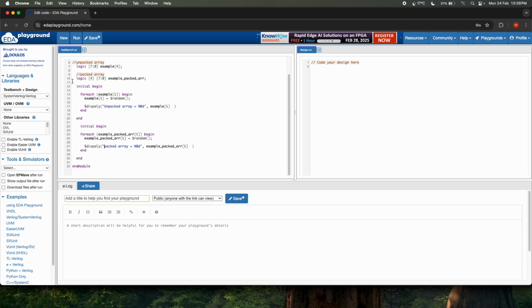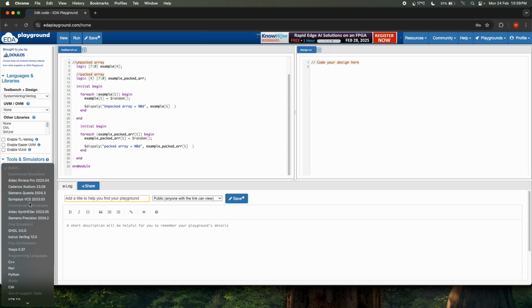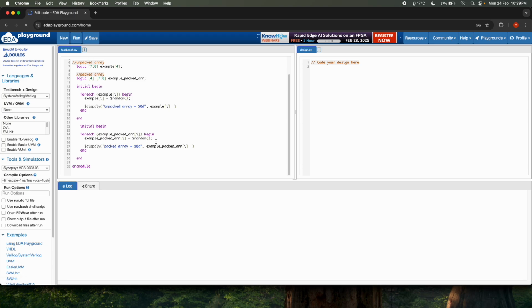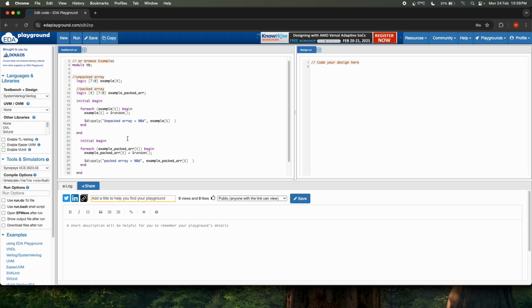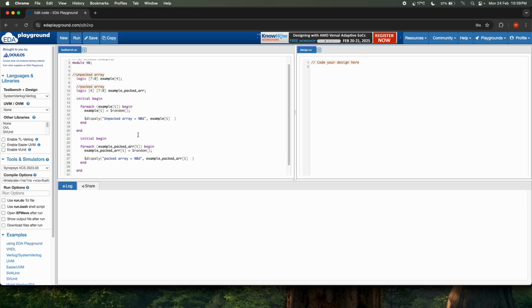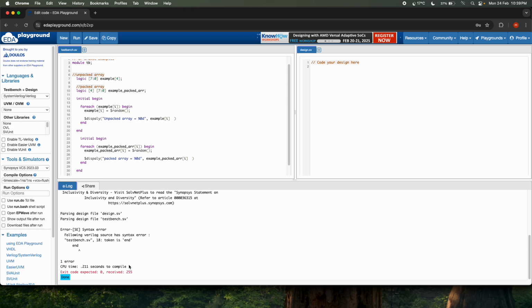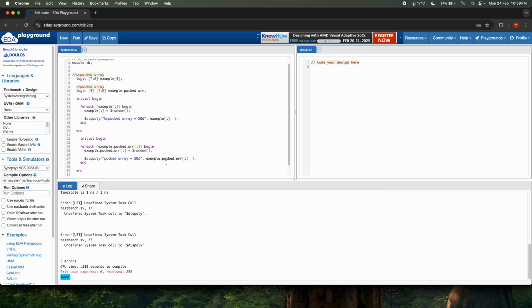Okay, now let's see what the output will be. Just select the simulator, save it and run it. Add this semicolon here to make sure that your code is syntax free.